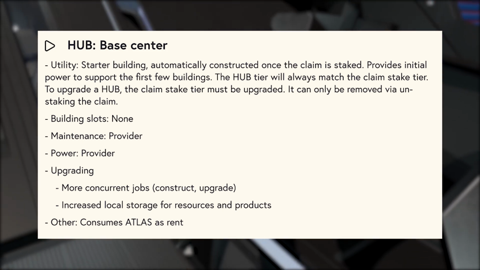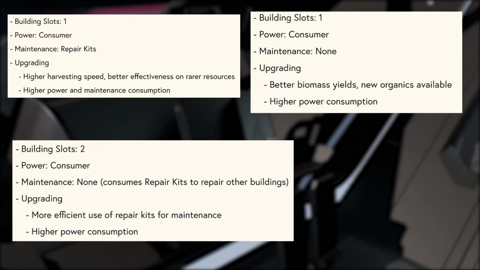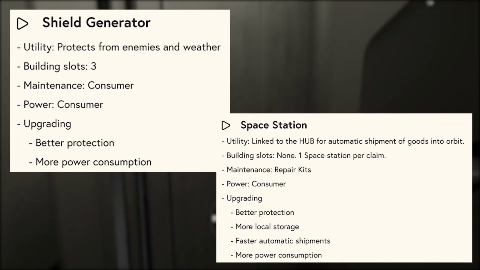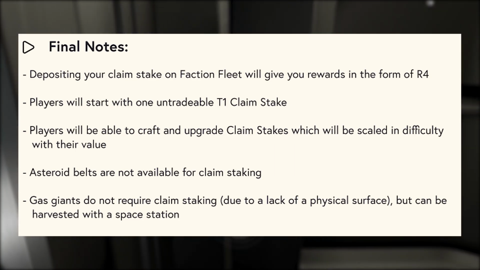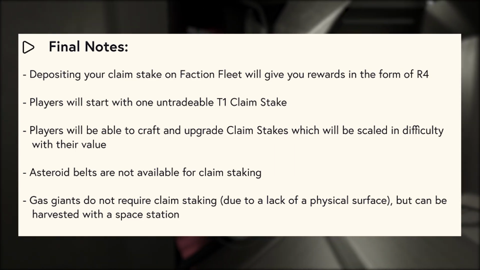There's buildings now. What? These are their stats. A hub, a drill, a power plant, refinery, an ARF, a farm, repair facility, defenses, a shield generator, and a space station, baby. Here's some extra notes on the claim stakes, everyone. Remember, everyone gets a free, untradeable T1 claim stake when they first start.